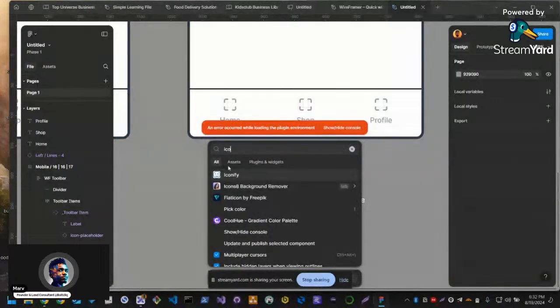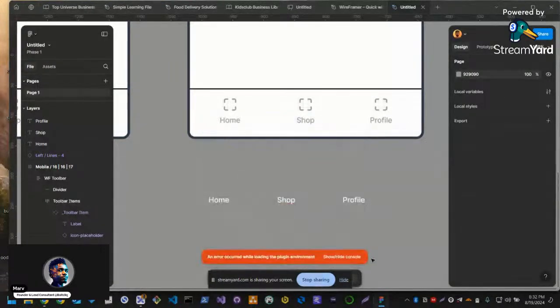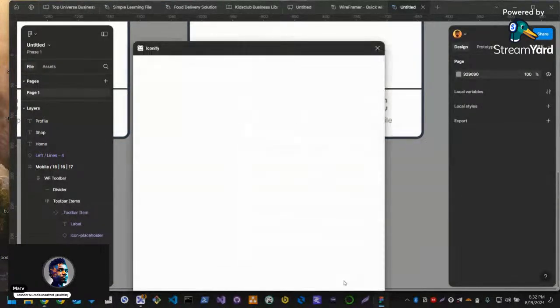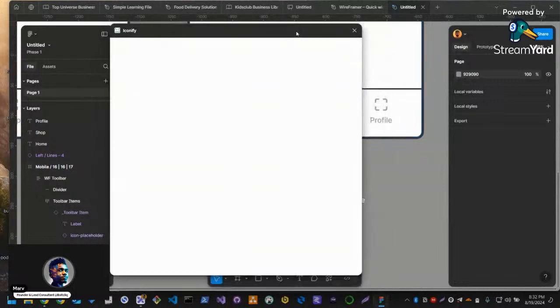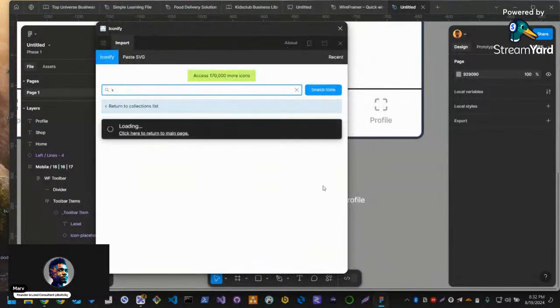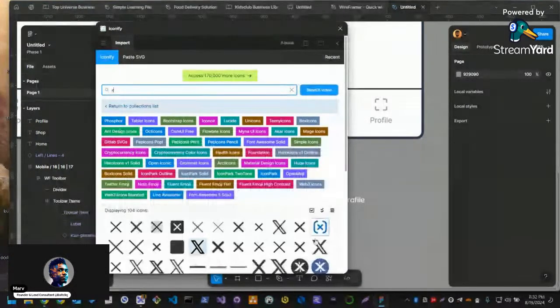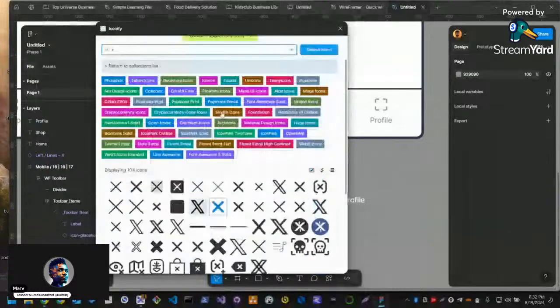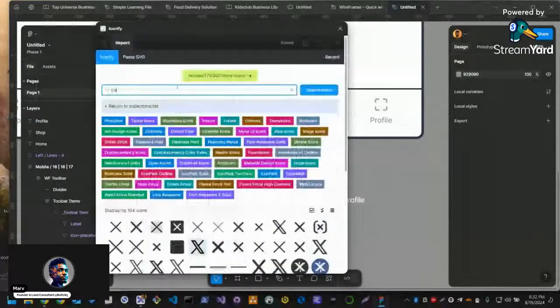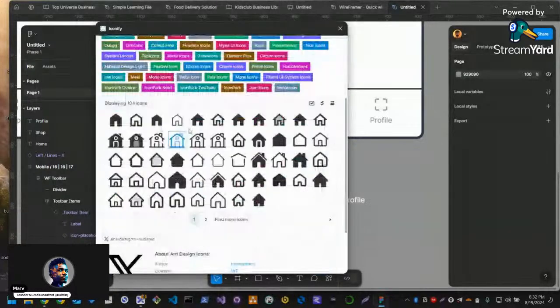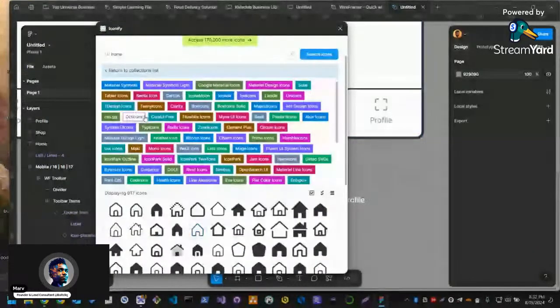Okay. If I click on Iconify, for example, it's going to bring up this dialog, and I can simply search for icons. You see, I can search for icons. So for example, I can search for home, and I would get home icons that I can use for my app. You see, we have two pages. We have different types of icons.